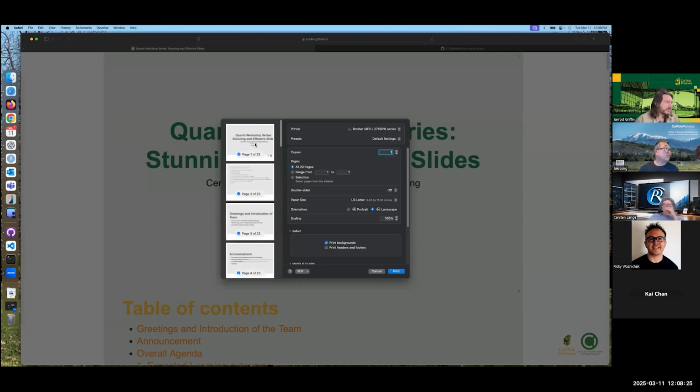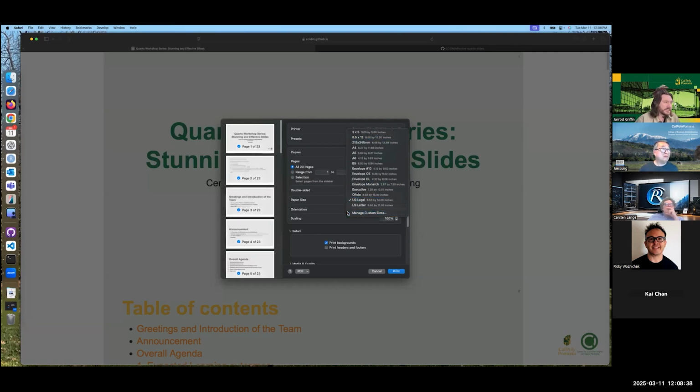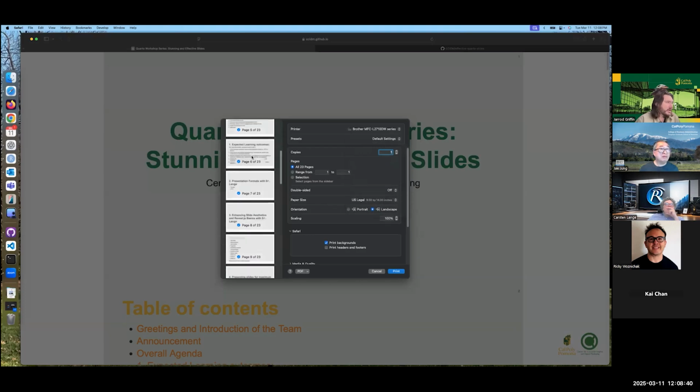But again, because of my weird custom sizing I have applied to this presentation, it's not completely fitting in this paper size. So if you go to something like US Legal, or something that more properly matches your aspect ratio, you'll see in our preview that we get a much more reasonable layout with all of our content on our slides.